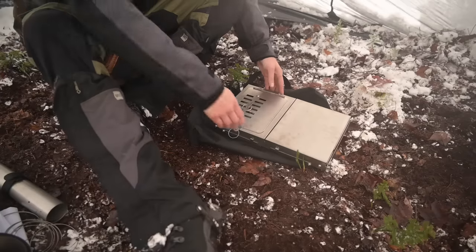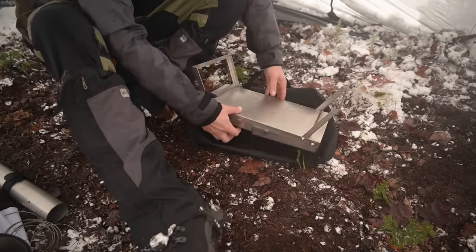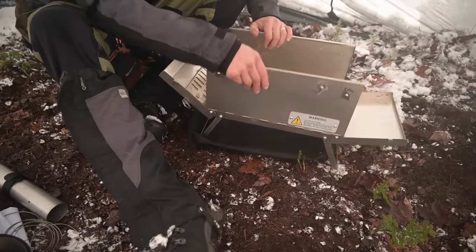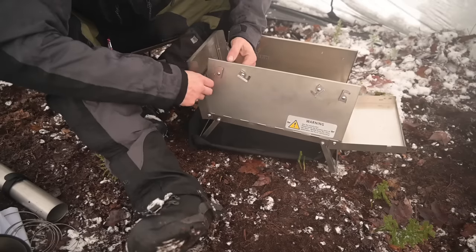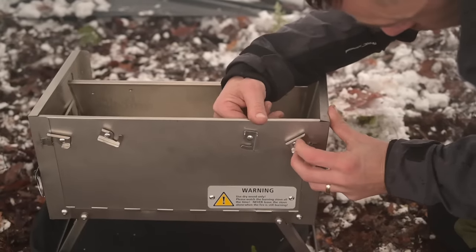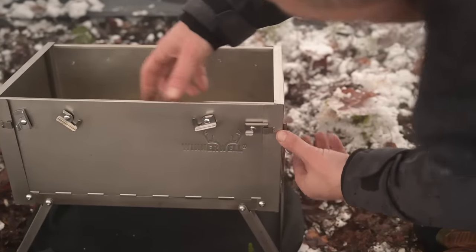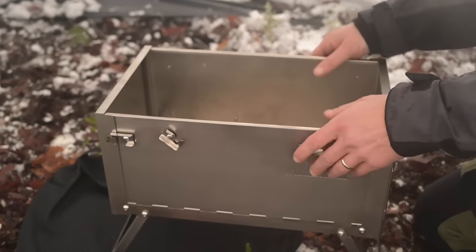Top comes off. This feels pretty flimsy, to be honest with you, but it is titanium. We'll see. Again, I've got to do the burning and everything. So this is all attached. Okay. And this goes like this. There. Relatively easy. Okay, that's a box basically now.